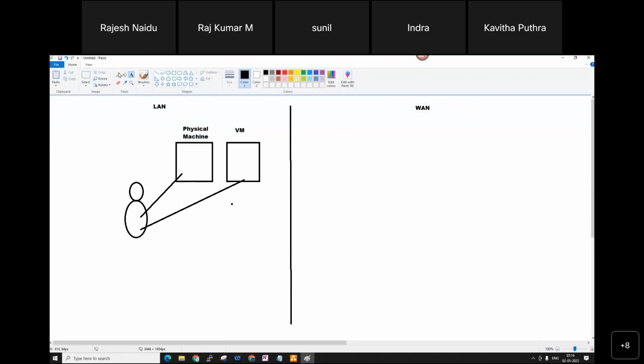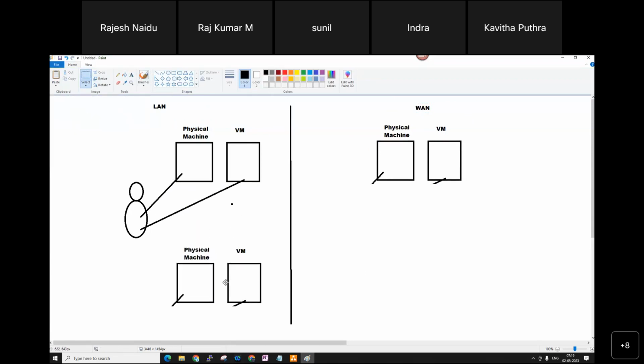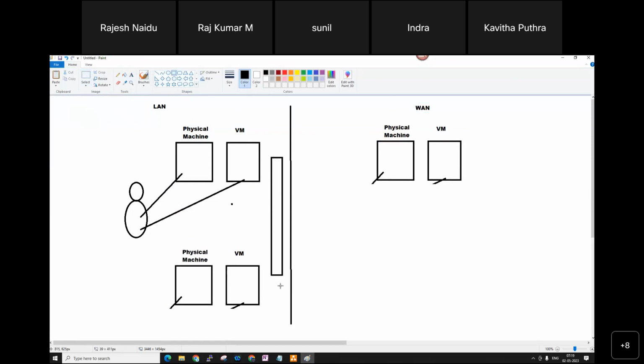If the same setup, the machines created in the WAN or in the same LAN are connecting through a network. Understood?